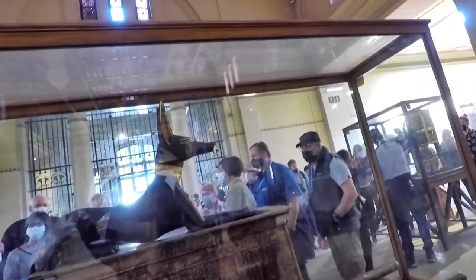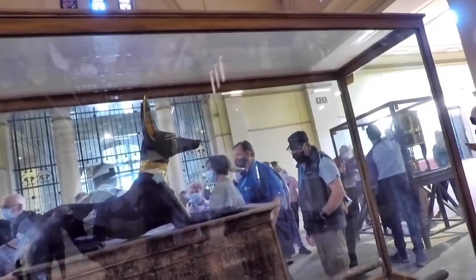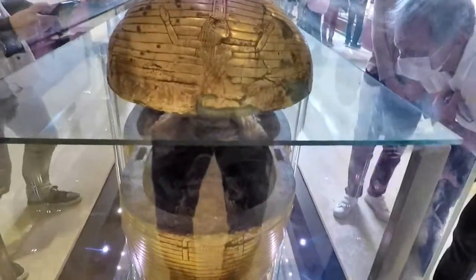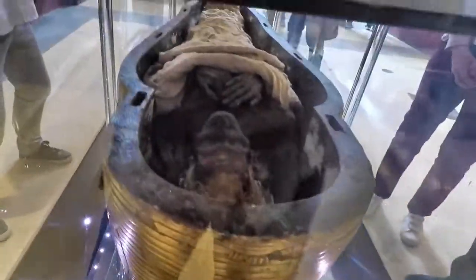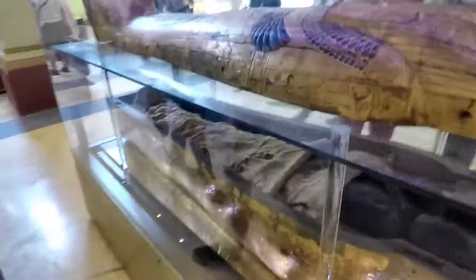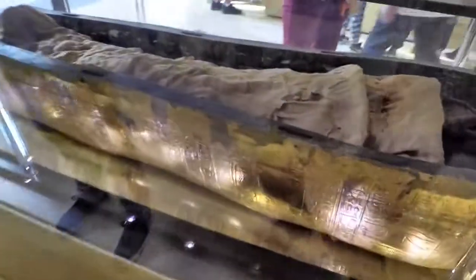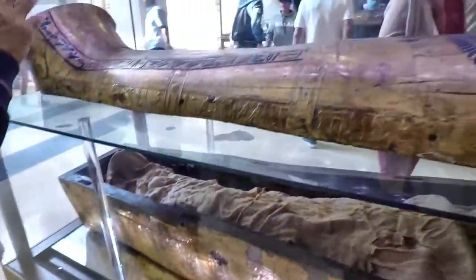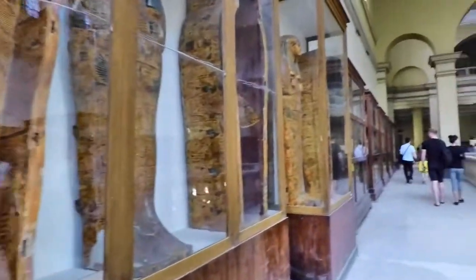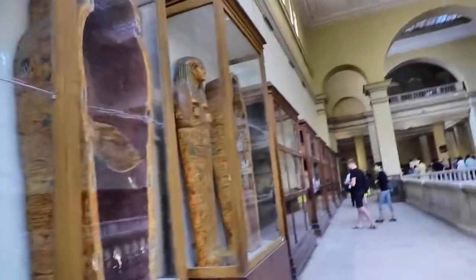With the great knowledge of our guide, we learned so much here. So much I can't even begin to describe. However, I'll try to provide a few highlights for you. Here you can find mummies. At the Egyptian Museum, they also have a large collection from King Tut's tomb. They have artifacts from the earliest dynasties to the latest dynasties.